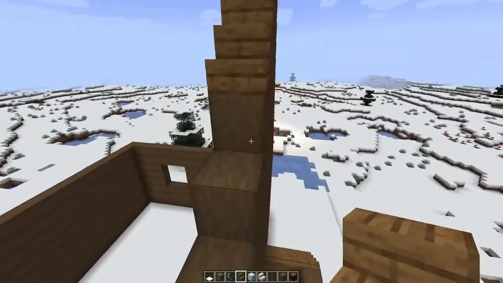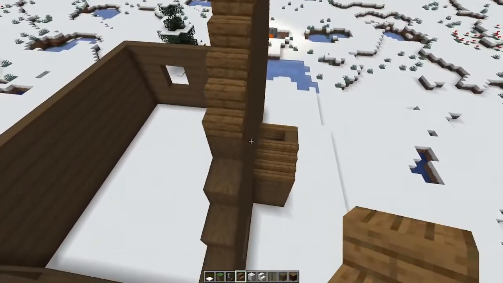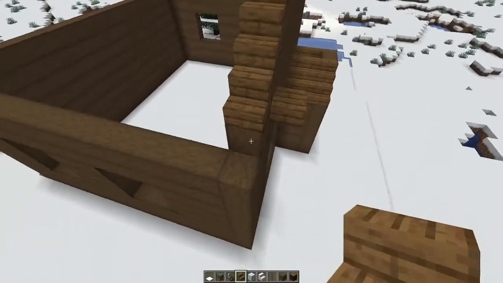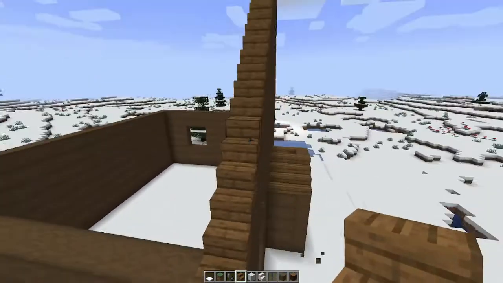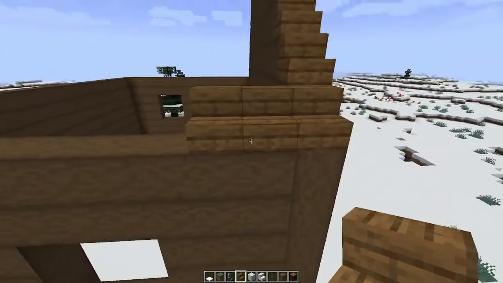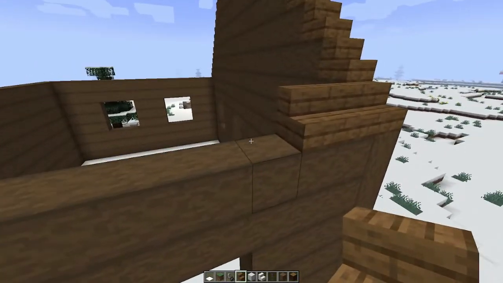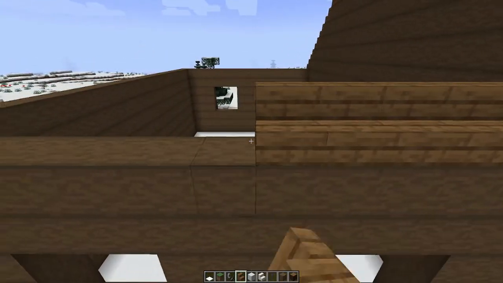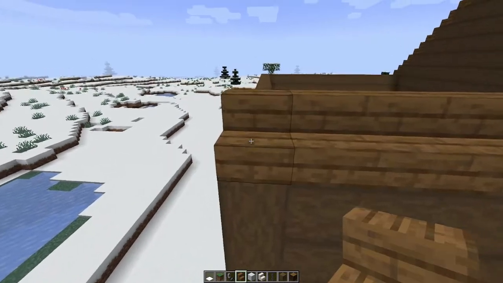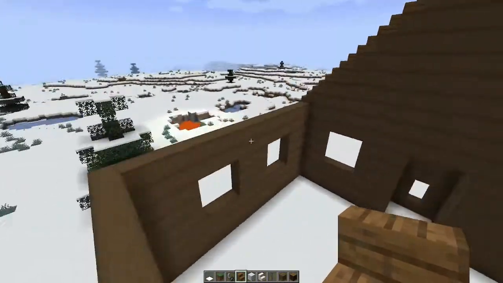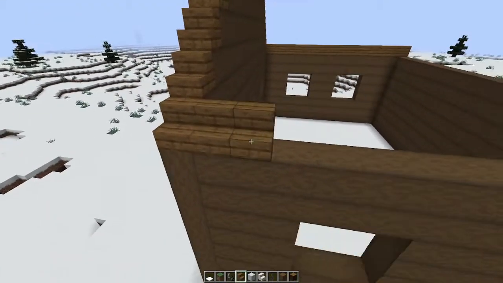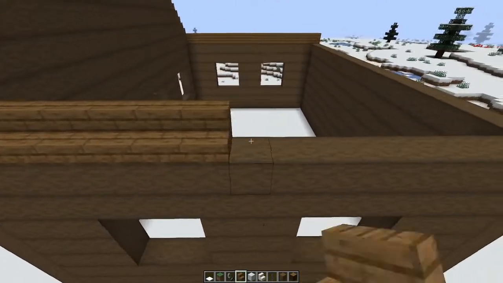And there we go. We'll just put these stairs in there as the roof. Great thing also about using the stairs as a roof is they are mob proof if you're playing in survival mode. No mobs can spawn on stairs, so it is completely mob proof. Although it won't be later because I'm going to put in some concrete. But let's forget about that for now and carry on with this roof.